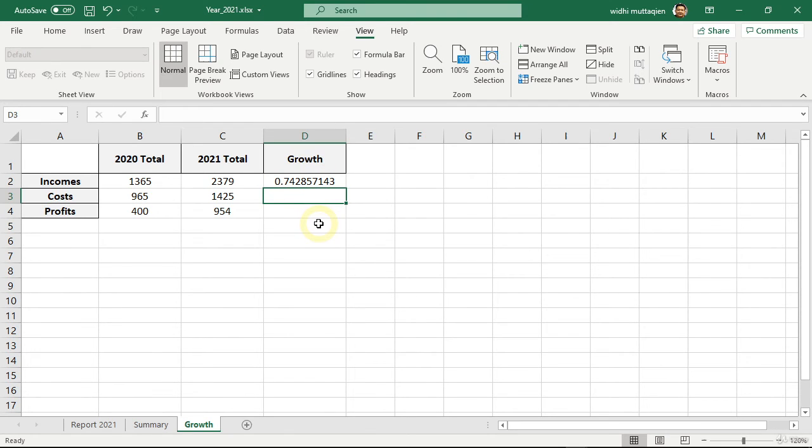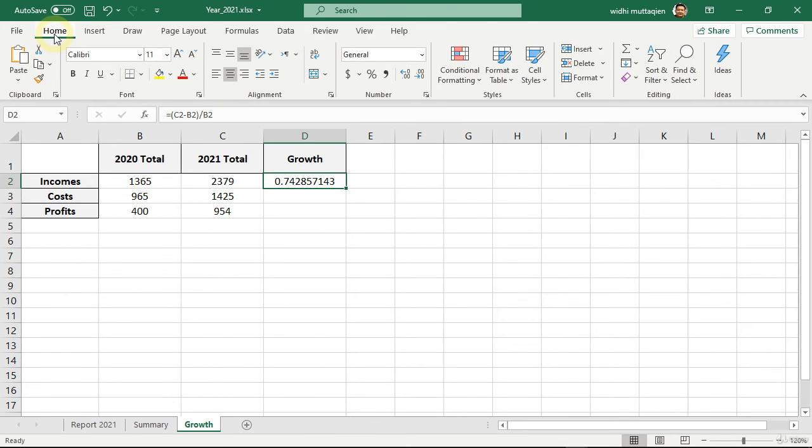As we can see, the result is not in a percentage format. To convert it into a percentage, make sure the cell is selected. Then, on the Home menu, click on the button with a percentage symbol. And now we have a value of 74%. If you are still confused about this numbering format, don't worry because we will discuss this more in depth in the next few lessons. After we have the correct result and the correct formatting on the first cell, just double-click on the autofill square. And now we have a result like this.